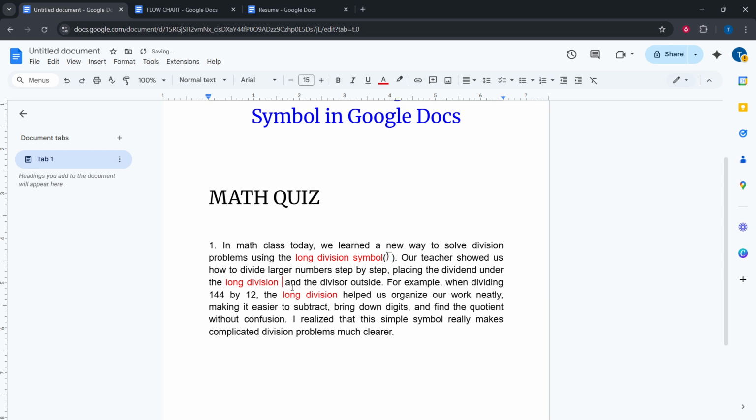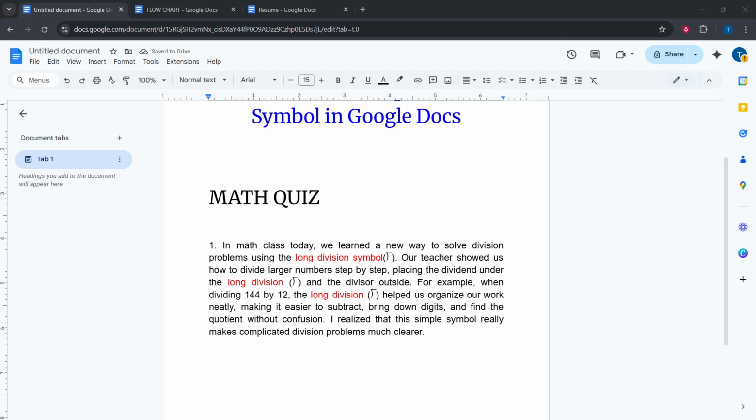A quick tip: if you plan to use this symbol often, you can copy it and paste it wherever you need it, or revisit Insert and Special Characters. It will usually show up under your recently used characters, making it faster to find next time. You can also draw the symbol in the panel's drawing box if you forget the name.